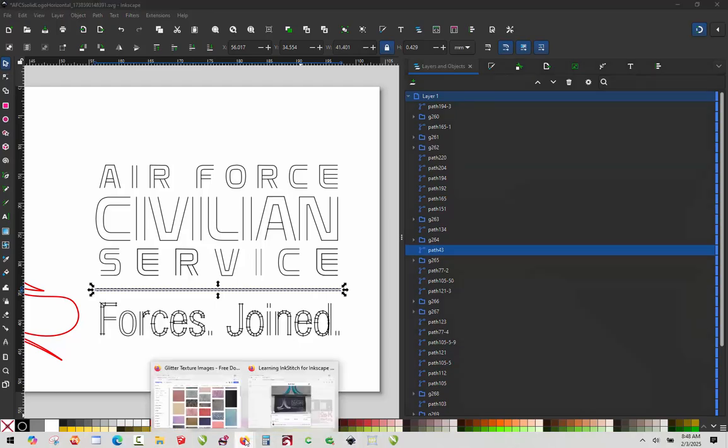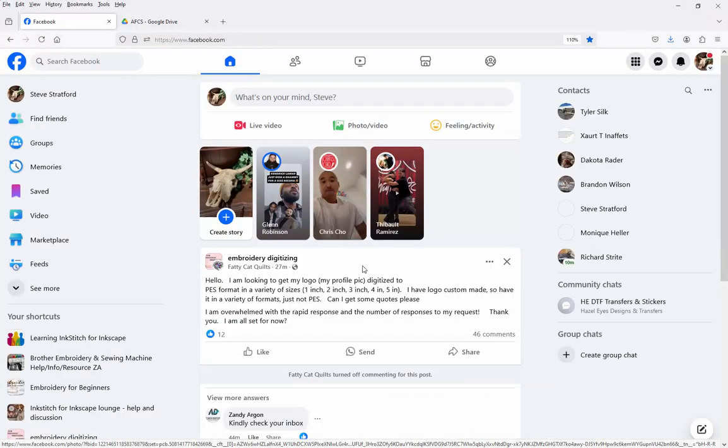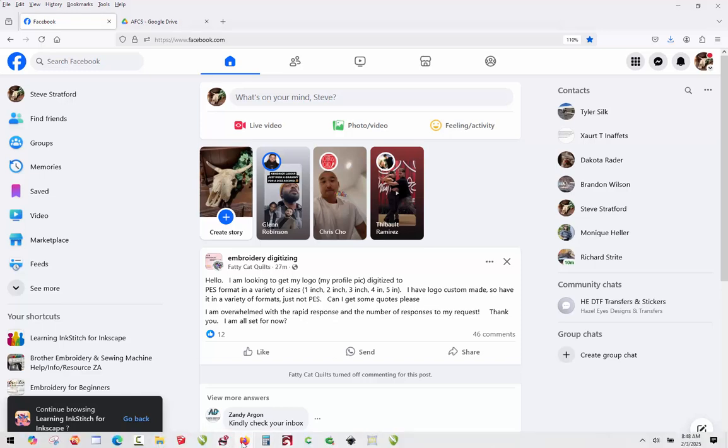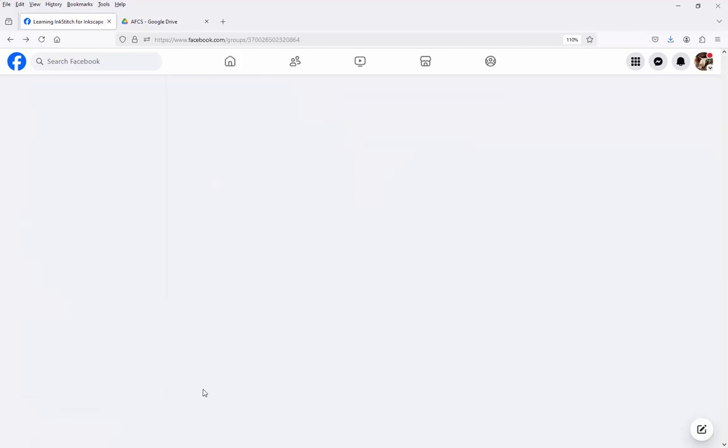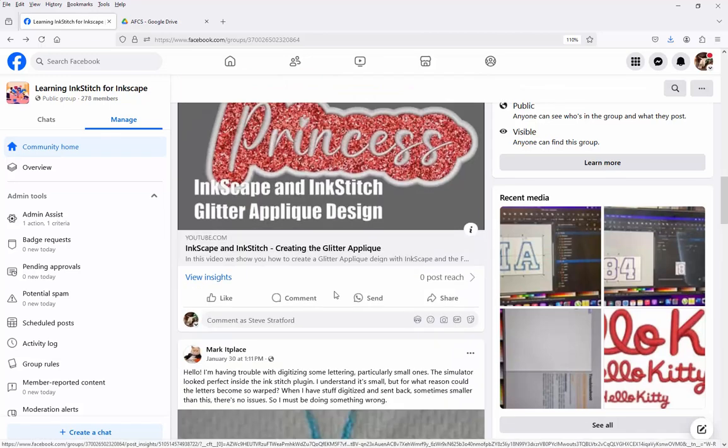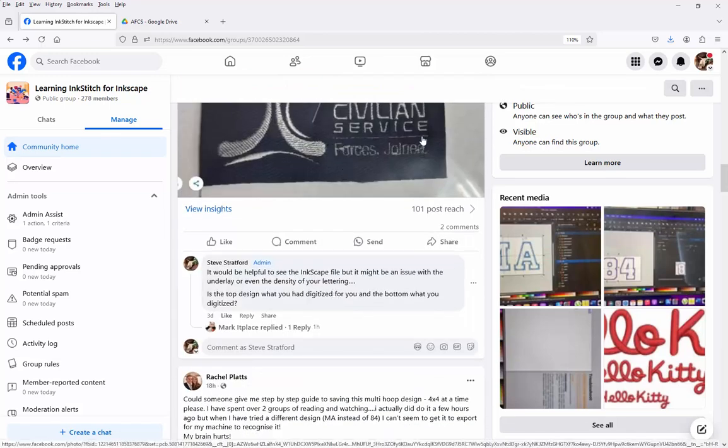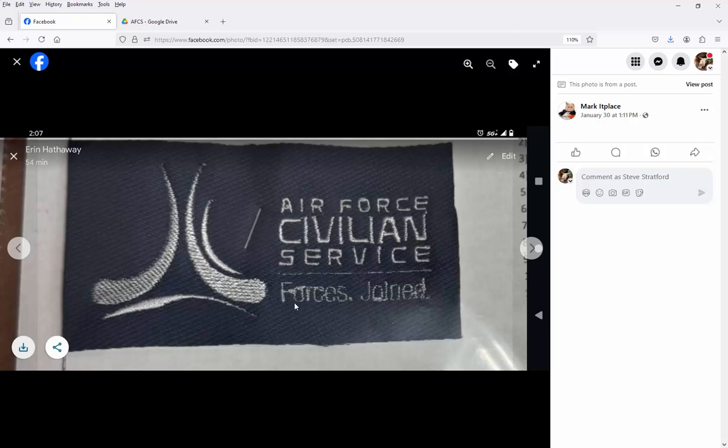Now, if we go back over here and look at our graphic, you can see that that basically is non-existent, more or less. That little line is more or less non-existent, and that's because it's really just too tiny. Yeah, 0.4 of a millimeter is really, really tiny. So that's probably not the greatest. So let's look here. See, it says forces. You can see it's bunched up there, bunched up there, bunched up there. But that line, yeah, it's just too tiny. That's just not going to work very well.